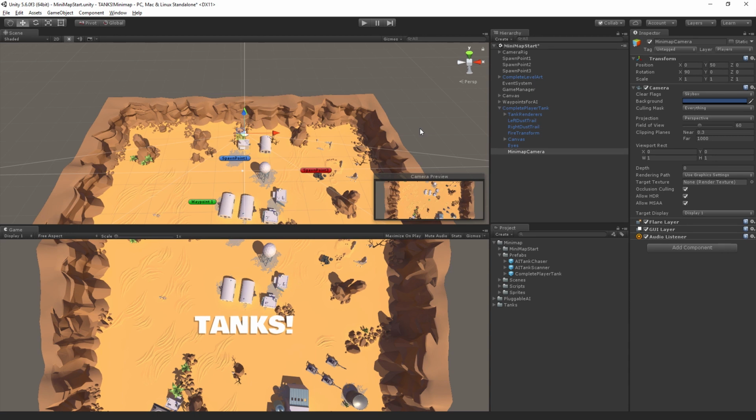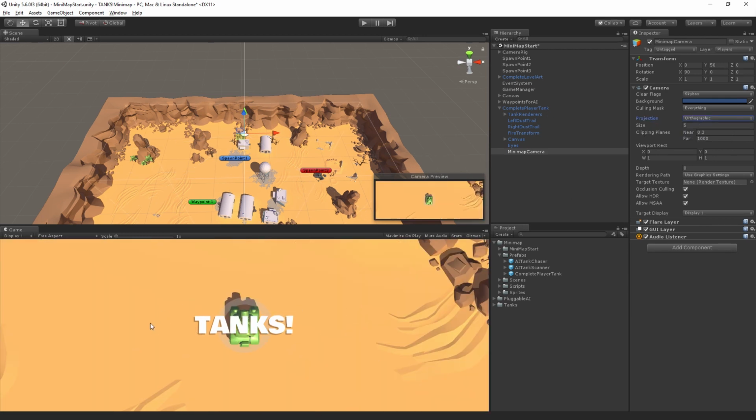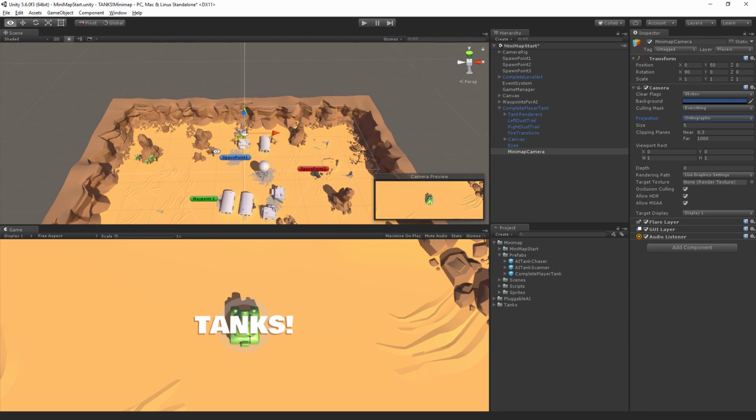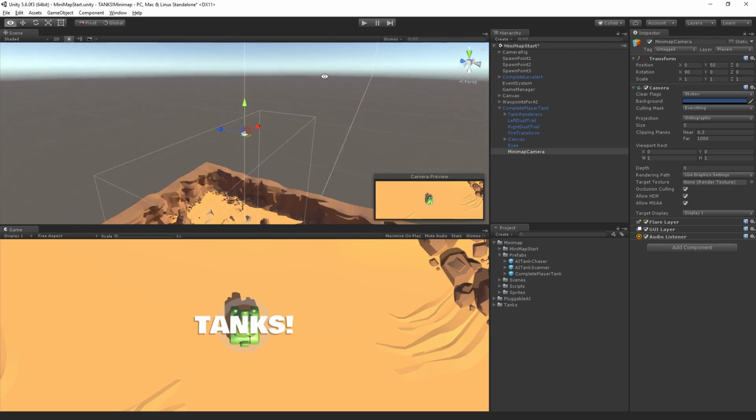And so what we're going to do is switch the projection mode of our camera from perspective to orthographic projection. And we can do that over here by toggling from perspective to orthographic. We'll see that the view changes, right? It seems to get much closer. And we can also see that the view frustum has changed, right?